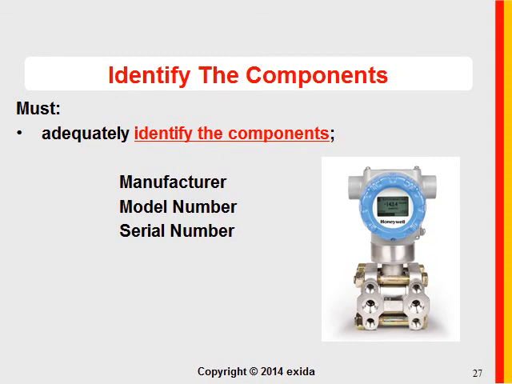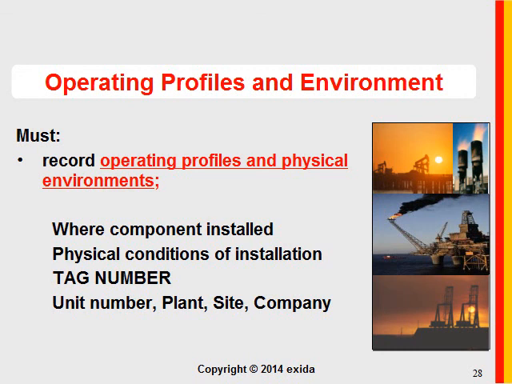When we talk about identifying a component, we need to know the manufacturer, the model number, the serial number, and we want to be able to follow that component throughout the life of the plant. For example, if I have a transmitter that failed after a certain period of time, and I send it out to the repair shop and it gets fixed and goes back into the stock room and eventually goes back into the process, I want to be able to follow that particular device and see if it maybe had a manufacturing issue that caused it to fail, or maybe it is a random failure that was the original problem.